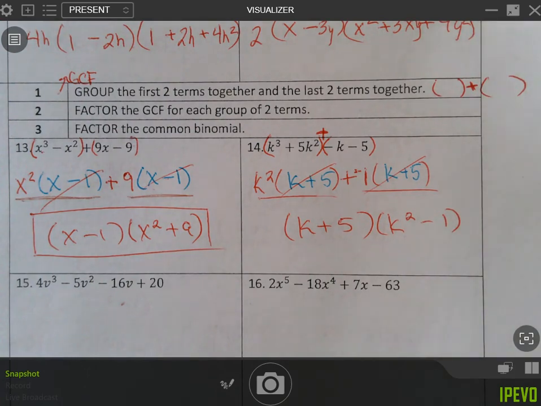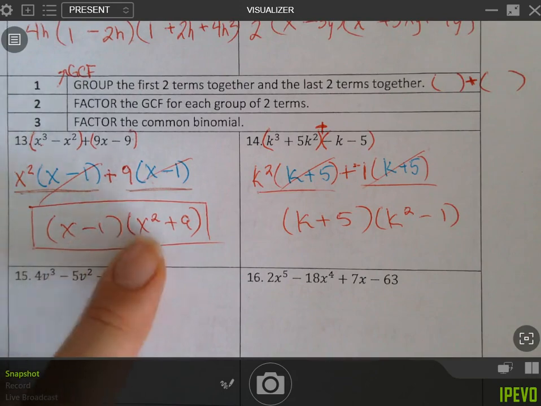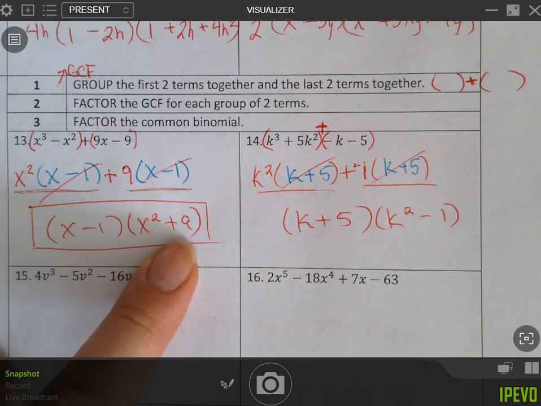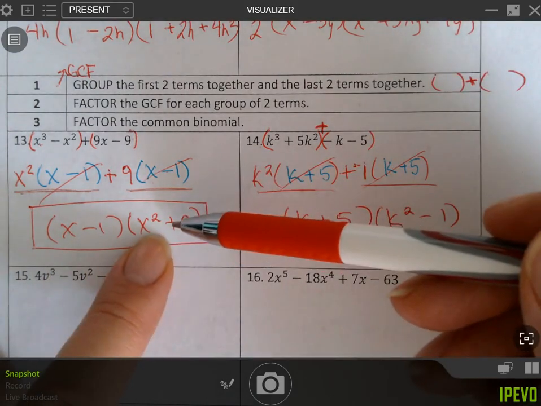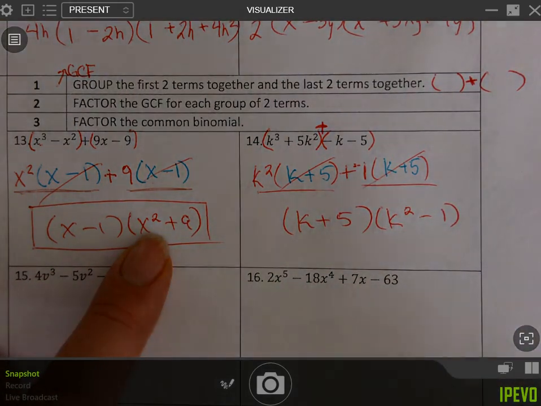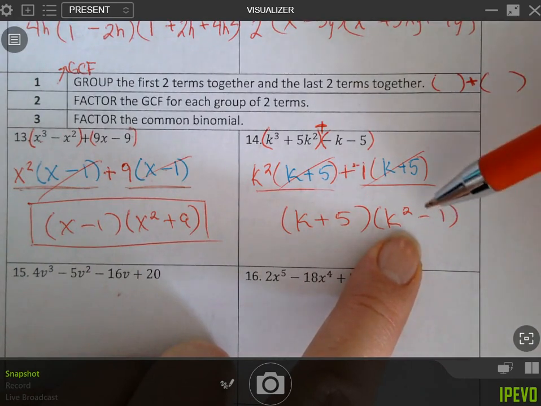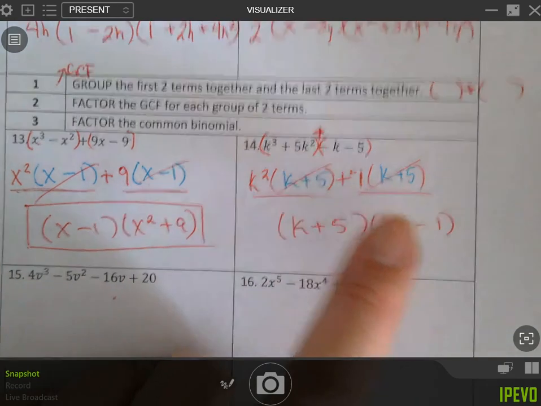Whenever you're done with this, you need to look. So if I go back here, this didn't factor down. That had an x squared, but it had plus 9. There's no factors of 9 that add up to 0. So anytime I have a power, I need to look. This doesn't go down, but do you see this now? Isn't this a difference of squares? So this is sort of what I call that eye opener. Like we think we're done, but sometimes they factor further.